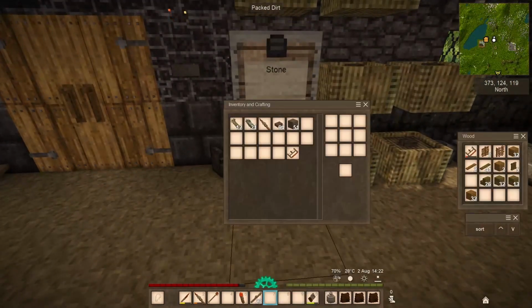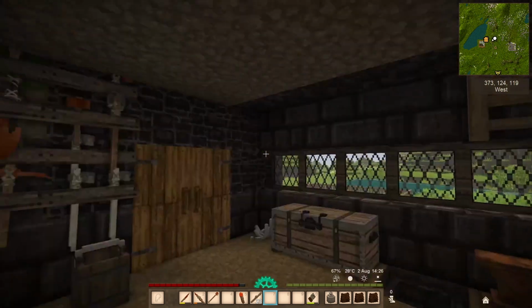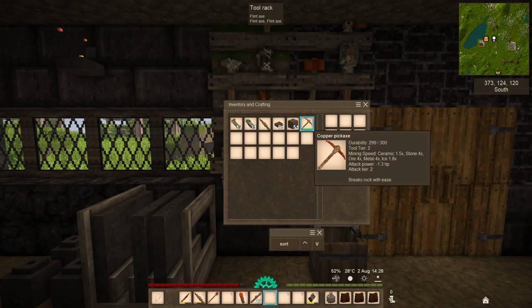And then let's store the saw. We're not gonna need to take that with us. All right, now we got a spear and a half of good spears. We got to take a pickaxe. We could run into something out there that we've got to have.